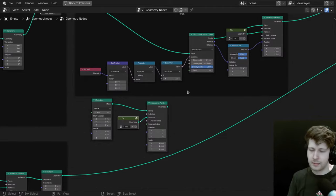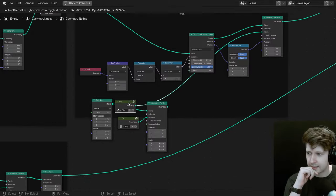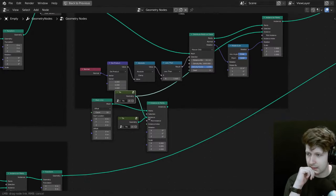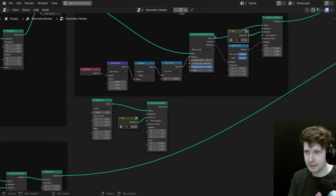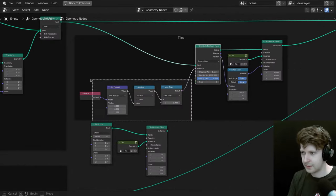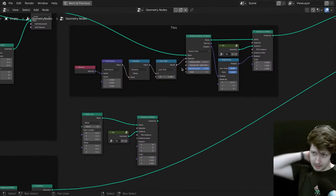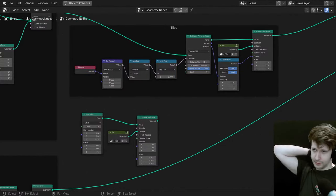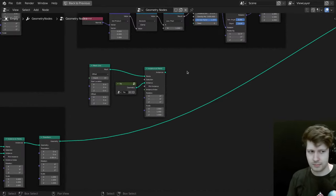Now that I think about it, I think it might be more efficient to use the exact same tile like this, rather than using a node group. In terms of node tree evaluation, here it really doesn't matter because it's a tiny piece of geometry. But for heavier setups, it might be beneficial to actually use the same thing, because otherwise it's gonna evaluate it twice, as far as I understand. But maybe I'm missing something as well.